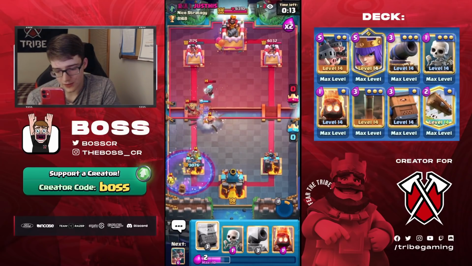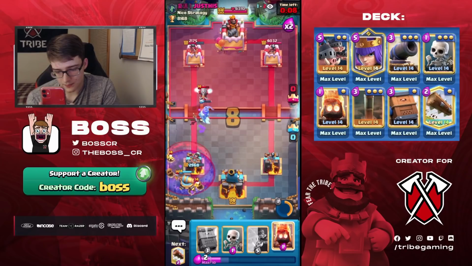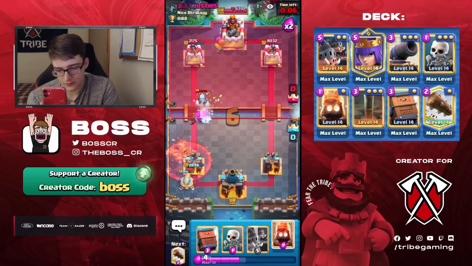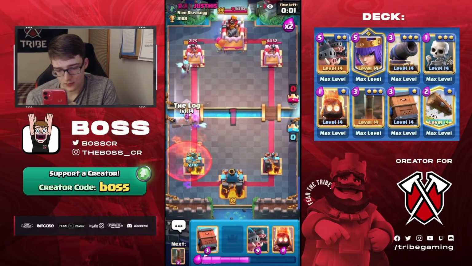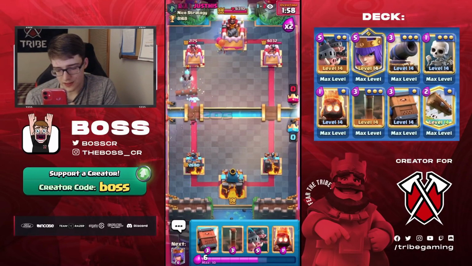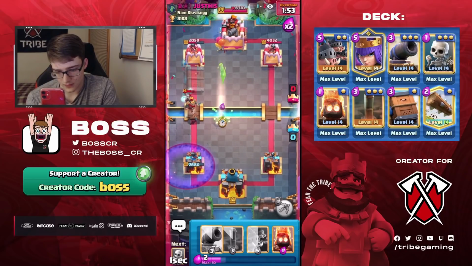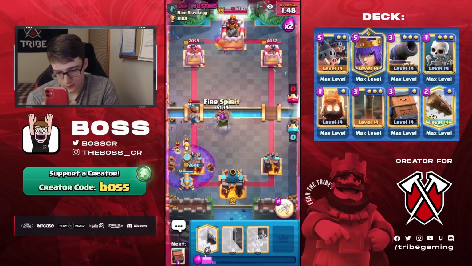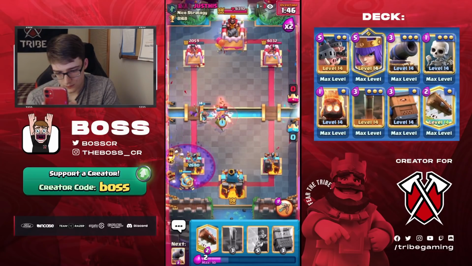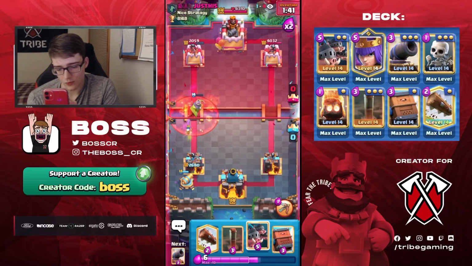So we're going to go Earthquake here and Cannon to help clean up. He's going to get a little bit of damage though, not too much, but a little bit. And yeah, this is where things get really, really challenging. I'm a little nervous. We blocked the bridge, so that's really good. Queen stays alive. He goes defensive poison. Interesting. I'm going to wait for that to expire before I go for the hogs.